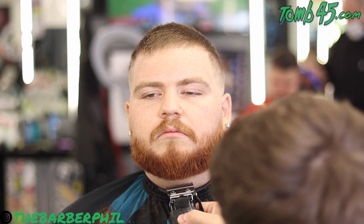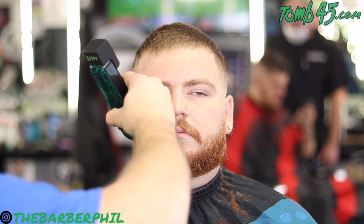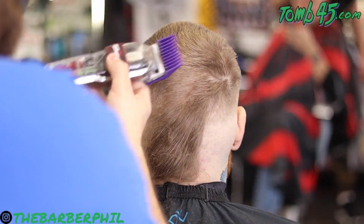We'll take the FXs again, bald it out. This is such a cleaner look. And then what I'm going to do is take that magic clip again, take the guard off, close the lever all the way up, and I'm going to just run this down just like you see guys do with waves and getting the flyaway hairs. That's basically what I was doing there. We're just trying to make sure that this beard is as shaped up as it possibly can be. We want him to know that if he comes back to us, we're going to take care of him, keep everything nice and cleaned up.